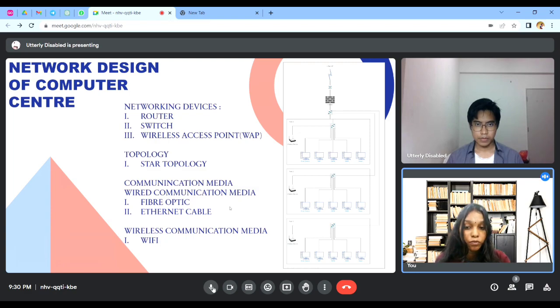And the last part will be the connection media. As we all know, there is wired communication media and also wireless communication media. We have used fiber optic and Ethernet cable for the wired communication media and Wi-Fi for the wireless communication media. So fiber optic is used to connect from the main router to the sub-routers, switches to the servers, and to the wireless access point.